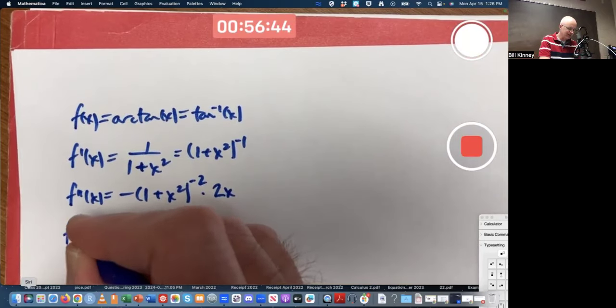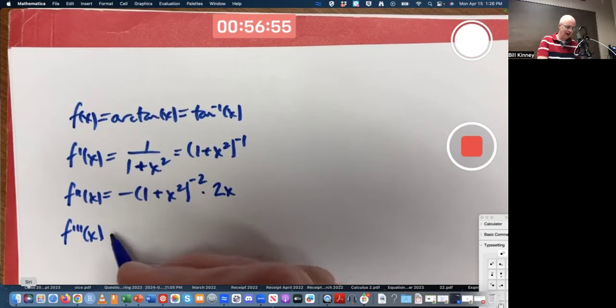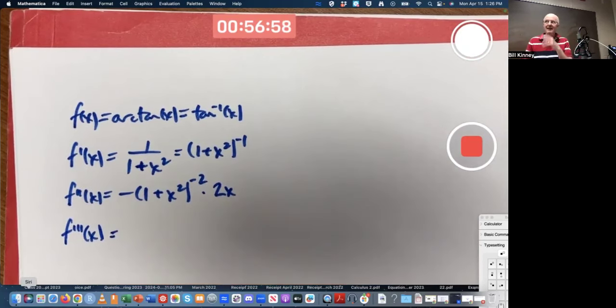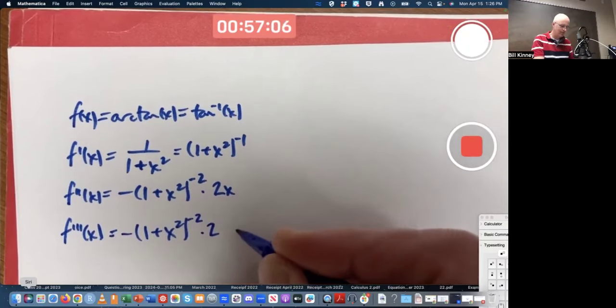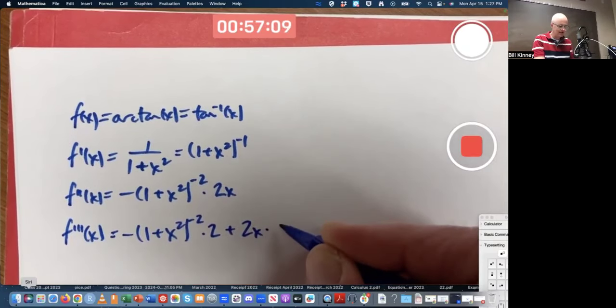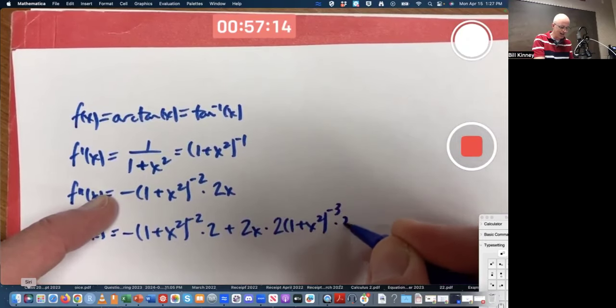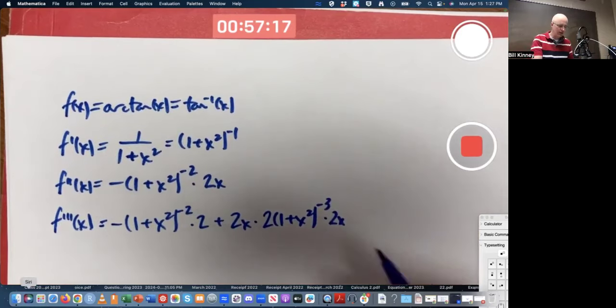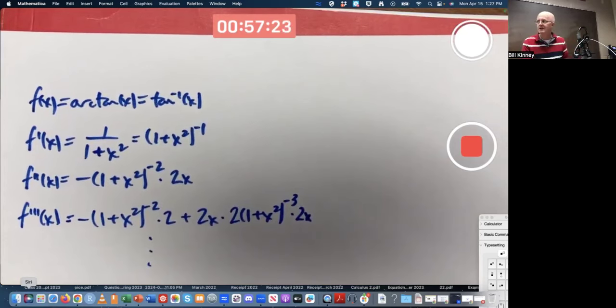What's the third derivative? Oh, I can tell now this is not going to be so pleasant, because now I can't avoid the product rule. I've got a left function and a right function. I have to use the product rule: left d right plus right d left. That is going to be this, along with another times 2x. Oh, I don't think I want to do any more by hand. We'll have Mathematica do it.